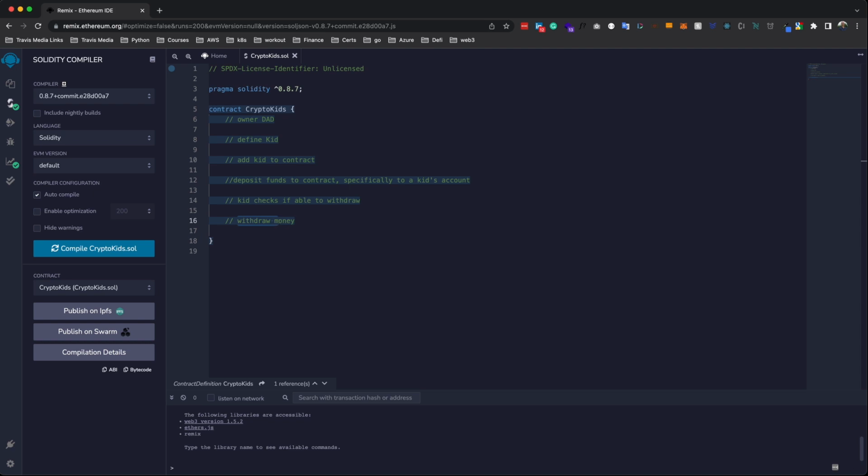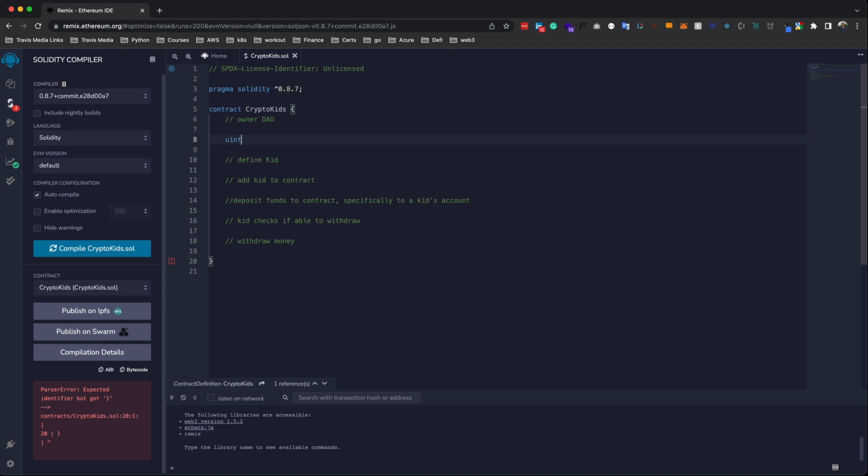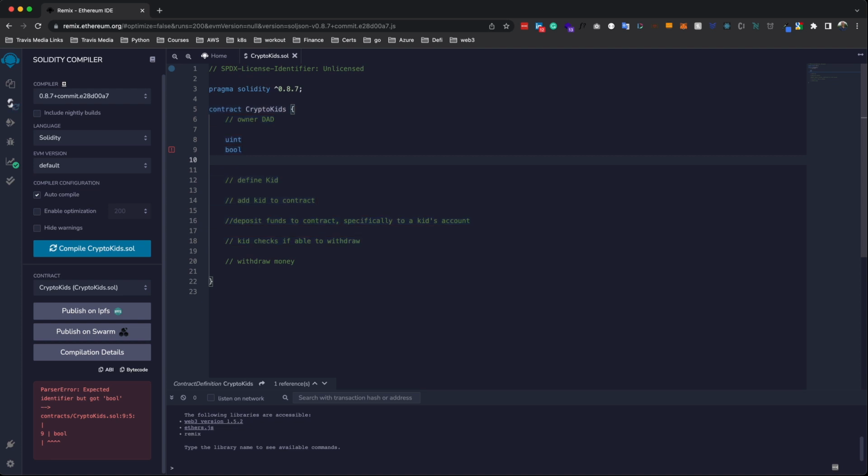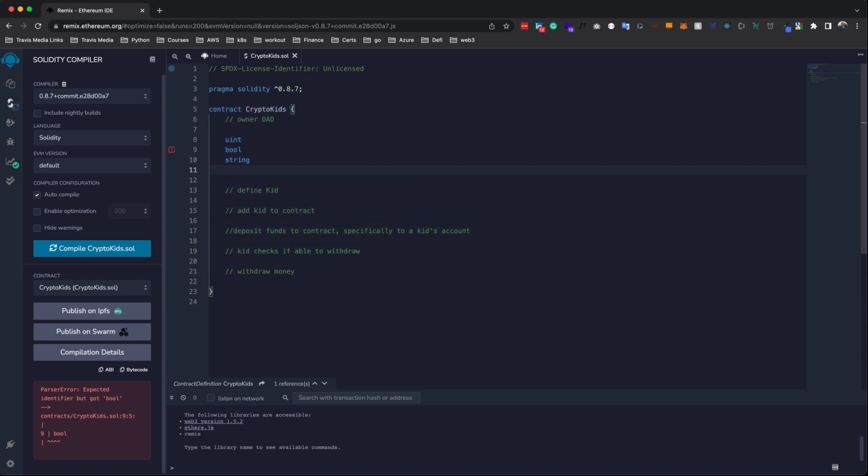So we're going to start out with basic data types. And we're going to define dad as the owner. There are 4 basic data types you need to know with Solidity. There's more, but there's 4 main ones you're going to see. There's uint, which is a non-negative integer. And uint is used most of the time over int, which includes negative numbers. There's bool, which is true or false. There's string, which you should know. And then there's a thing called address. And all addresses can be sent ether.